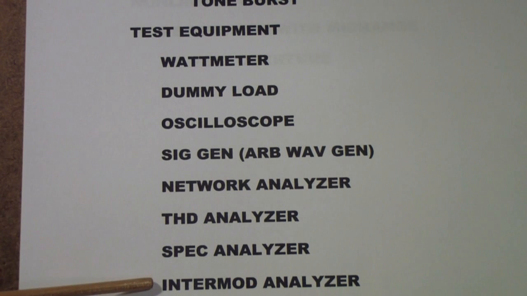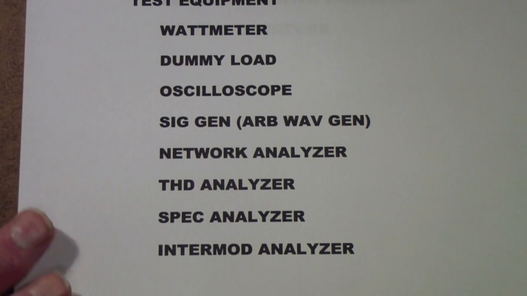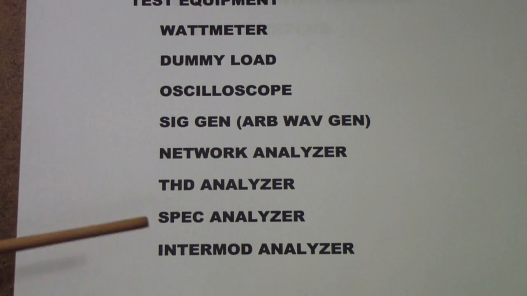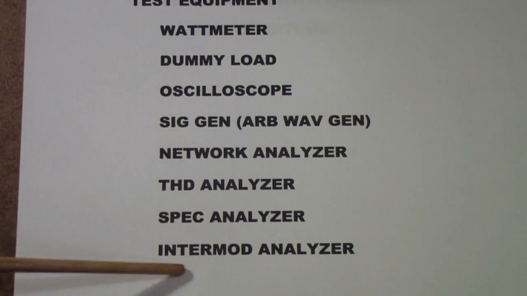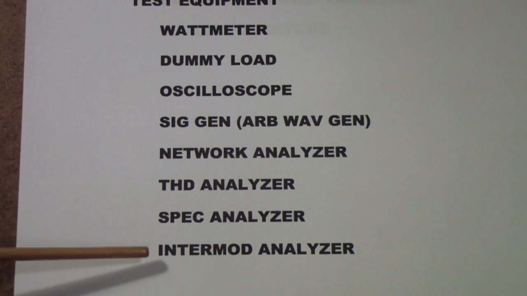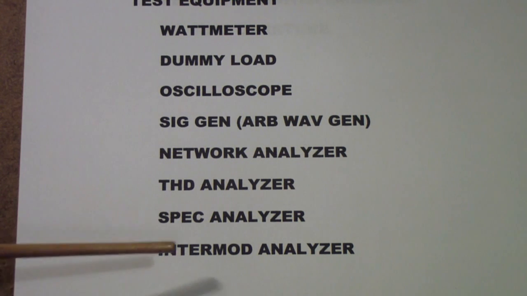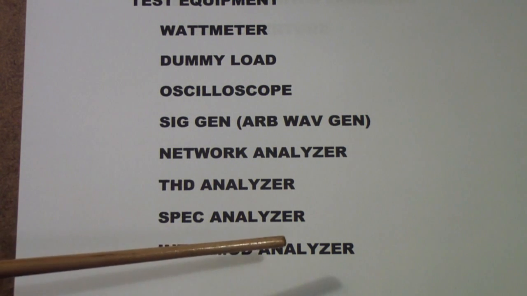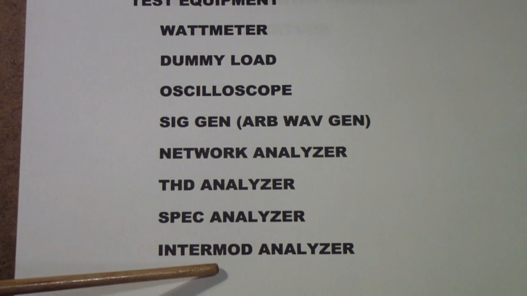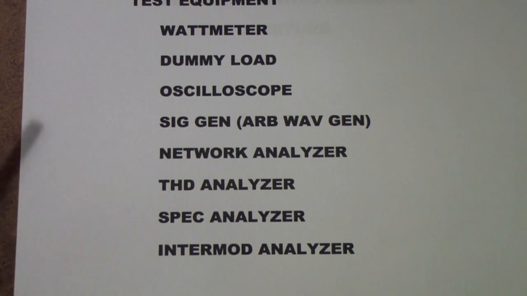Finally, intermodulation analyzers. They're not used as much today as they once were. They came into vogue, and I may show you one of these. I have an old Heathkit intermod analyzer. These sort of fell out of favor, and one of the reasons is, frankly, they'll show you if you have really bad intermodulation distortion, but frankly, you can find that faster, in my opinion, by simply listening to the amplifier.